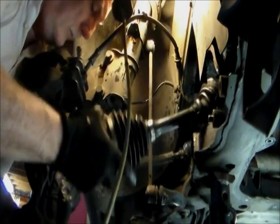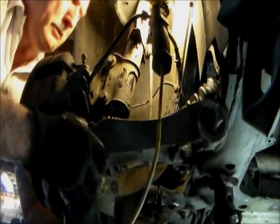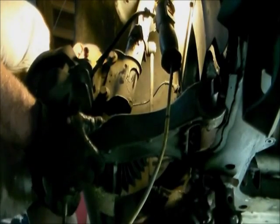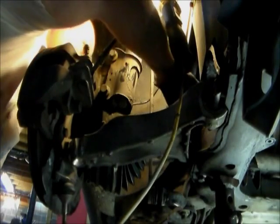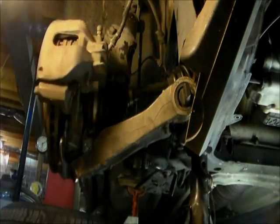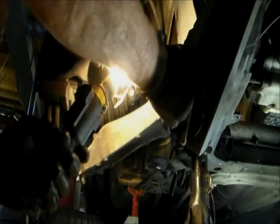Actually it goes on back side first. I'm gonna pull the shock tower back out of the way, get that rear one worked in like that, and we'll try to get the bolt hole lined up with the bolt through it. I'm just gonna start the nut on top of it to hold it from falling out. Back side in — okay, we got that. It's on a little bit at an angle, so when you pull it up it's not gonna line up with those bolt holes really well.